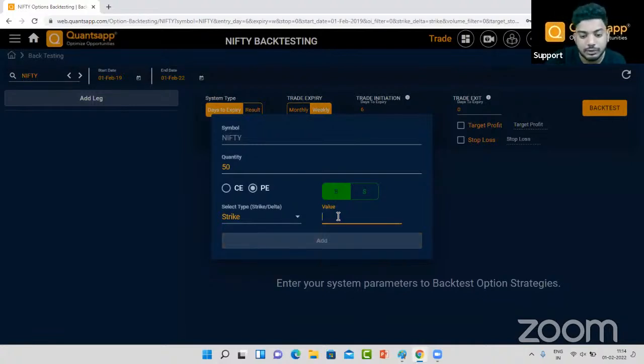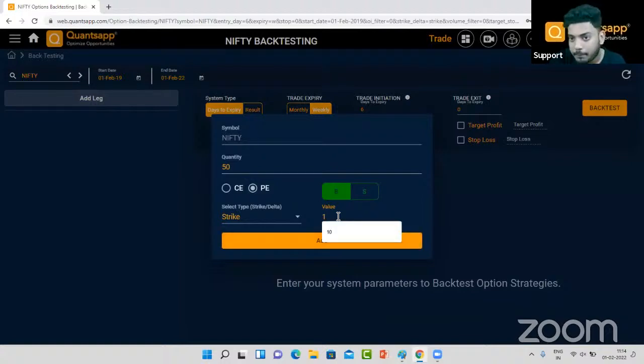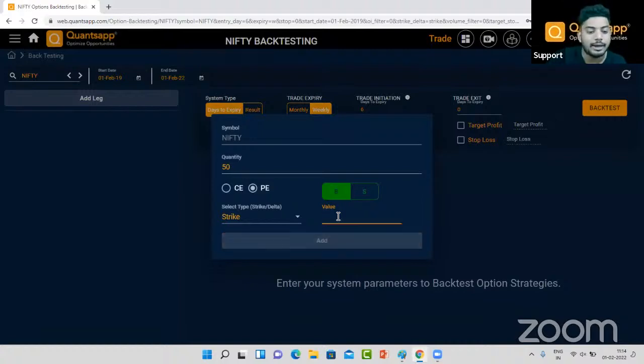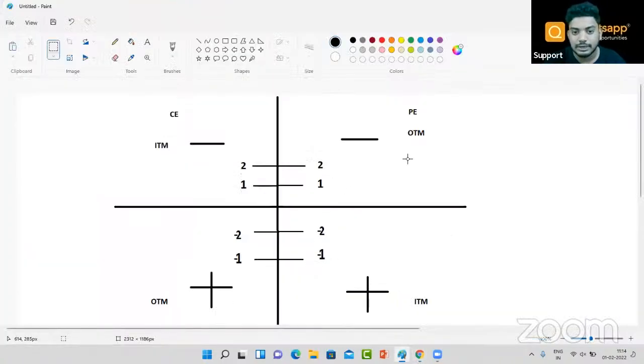And for an in the money put option, the scenario would be vice versa. I will type +1 for an in the money put option, and +2 for two strikes in the money put option, and so on. It depends upon how far I want to go in terms of strike selection. If somebody wants to know in much more detail how we should be giving inputs, here is the screen for call and put option, call option ITM and put option OTM.